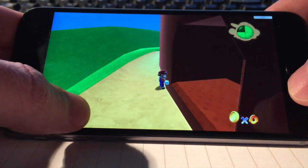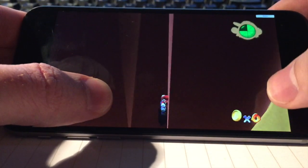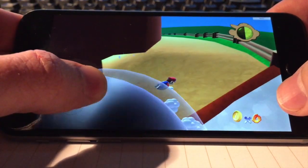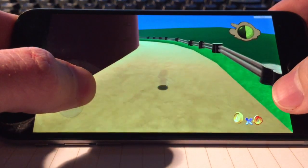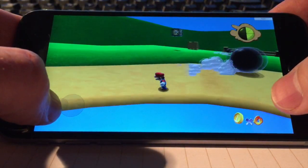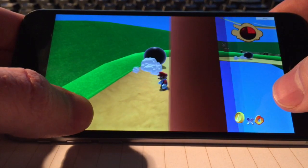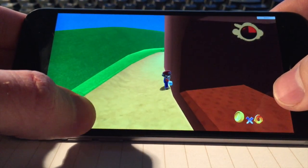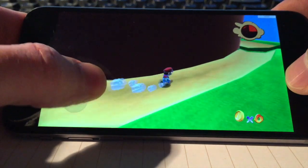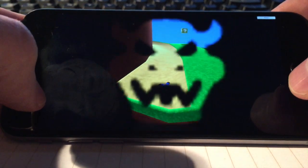Oh, a little better. Oh no! Ugh. This is kind of difficult to play when you can't change the camera though. I don't remember this level as well as I thought I did. Oh no. Alright, we'll do one more try.